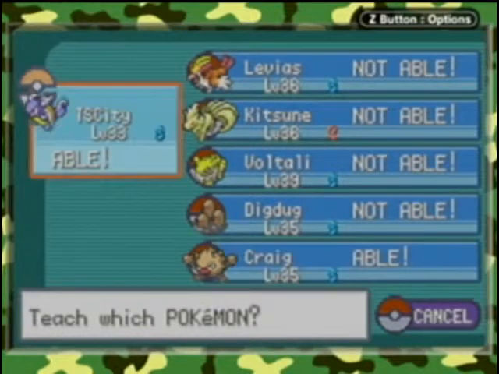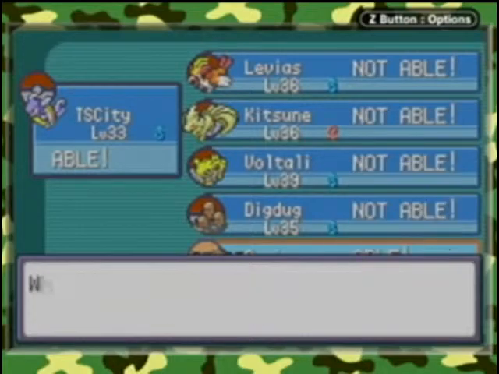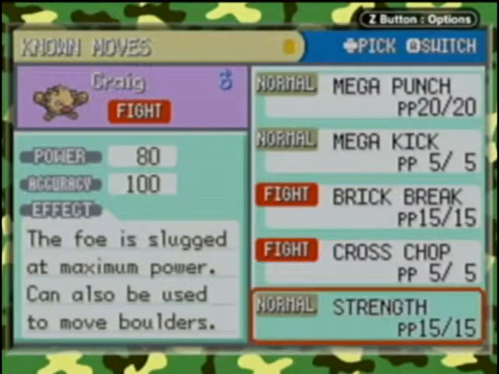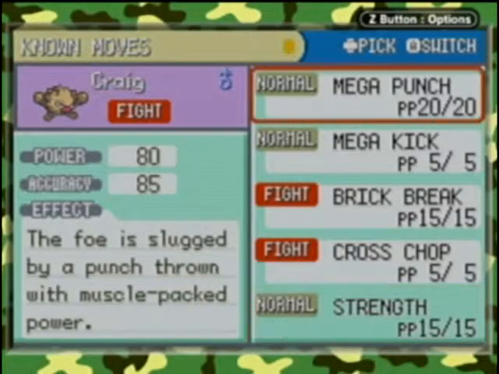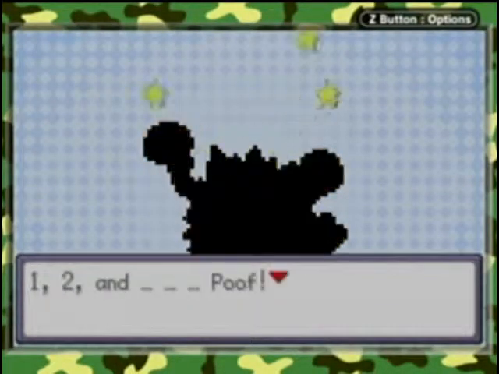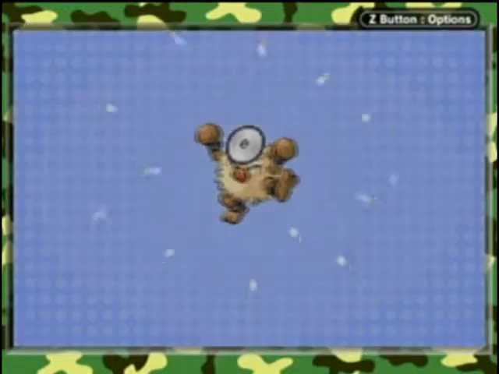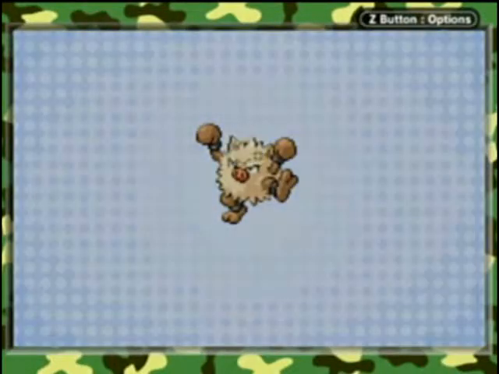So, who should we give it to? Should we give it to Craig? Craig wants to learn Strength, he already knows 4 moves. Let's see, how is Mega Punch? Mega Punch has 80 power, Strength has 80 power, but Strength has a better chance to hit. So I think we're gonna get rid of Mega Punch and go ahead and get Strength. Sorry, Mega Punch, you just were not as good as Mega Kick. You didn't make the cut.